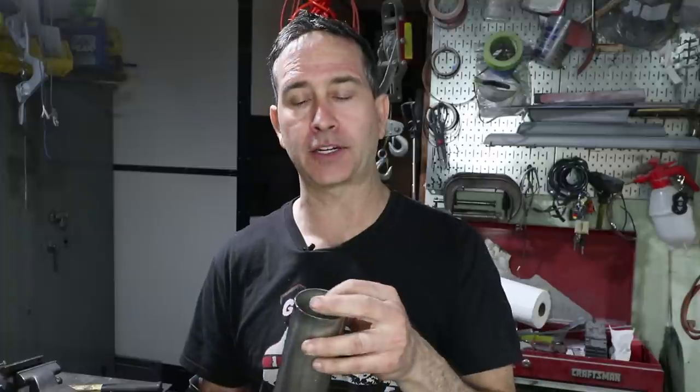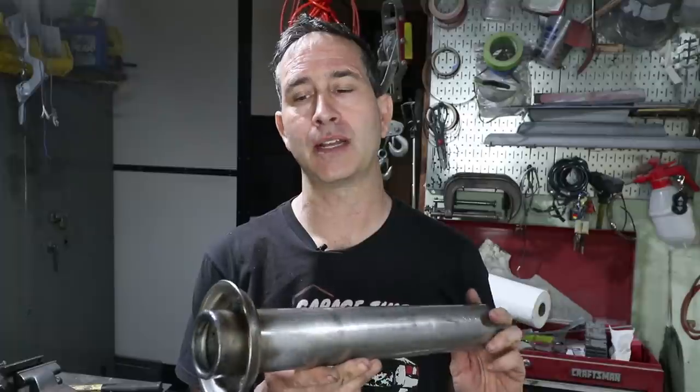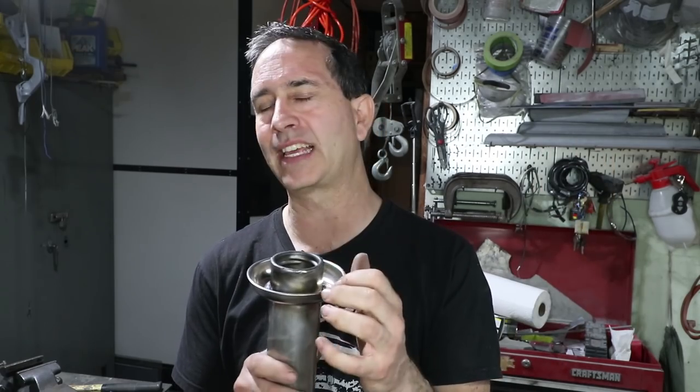Okay, as I expected, welding 24 gauge onto a thicker wall tube. This is, I think, 16 gauge. 24 to 16 on a fillet weld around a circle is extremely difficult. I've gotten most of the way around, but not all the way around. This should be okay for what it's intended purpose is. If this leaks a little bit, so be it.